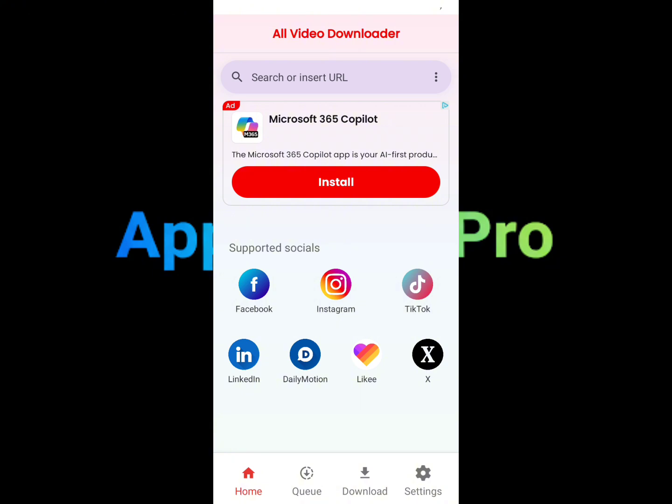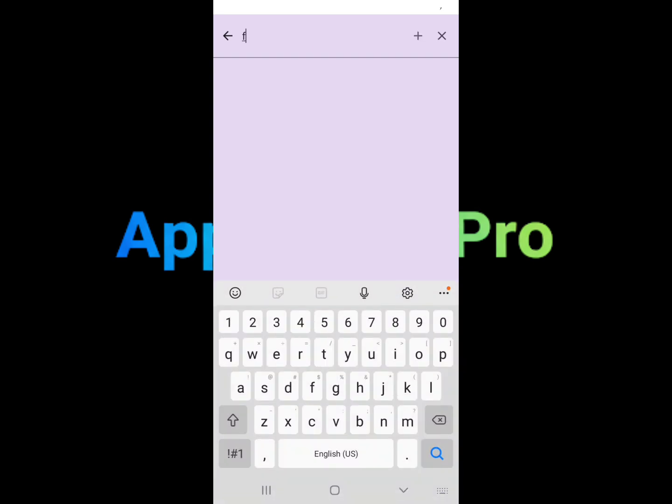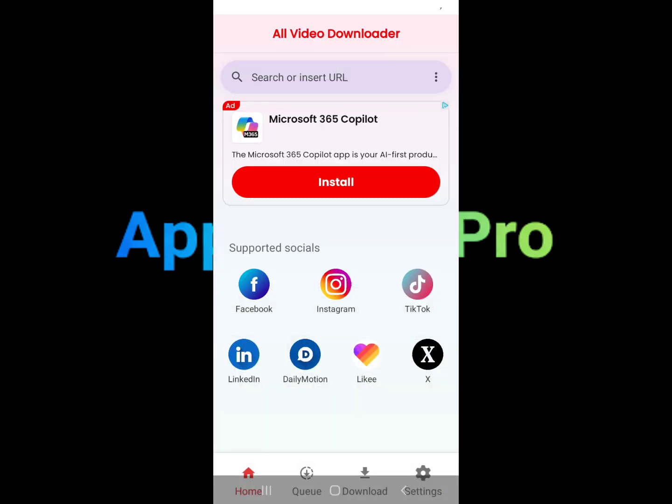Anyways, once you have copied a link of an image or a video from any one of these platforms, all you have to do is tap on the option here and paste it here. Once you have pasted it, you're pretty much good to go. It will ask you to download it. Once you select the download option, it will start downloading. It's that simple. In the three dots over here, you can also clear the search results and so forth.